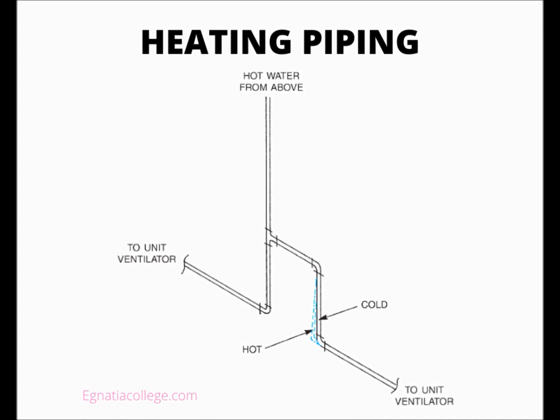At the level of the unit ventilators, the pipes are arranged in a special way to eliminate noises that might result from expansion and contraction as the water temperature changes. The ends of the pipes are shown with break lines, which indicate that the pipes actually continue to their obvious destinations, fittings on the unit ventilators.